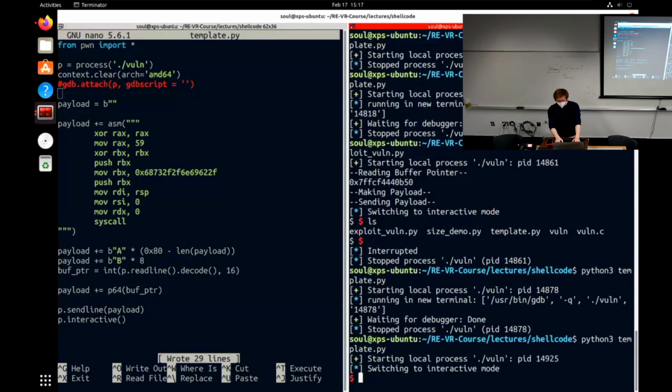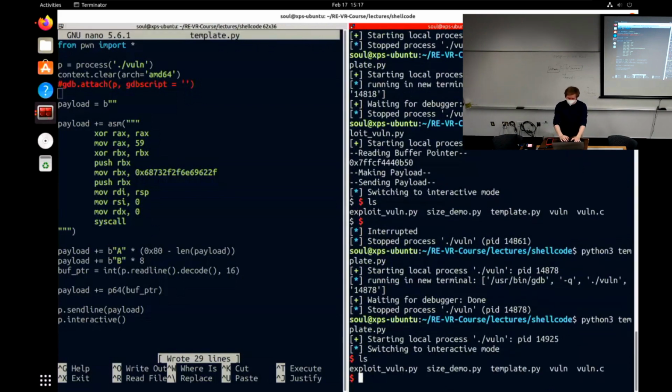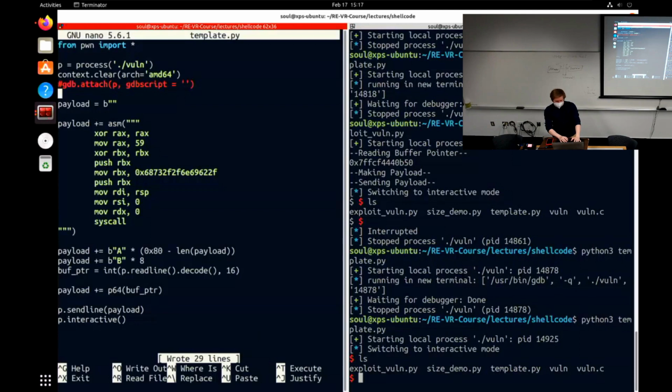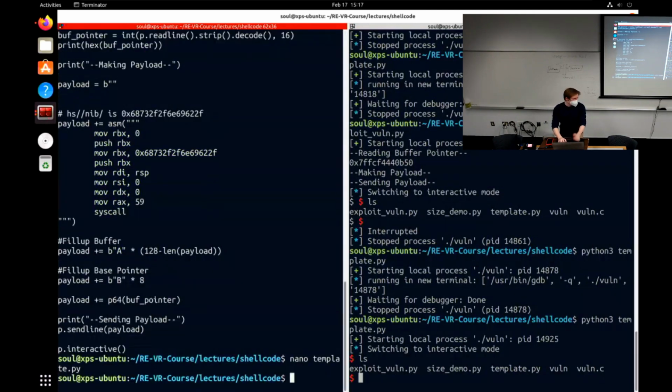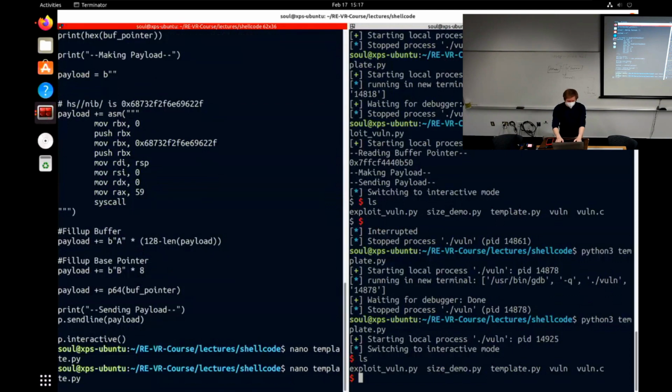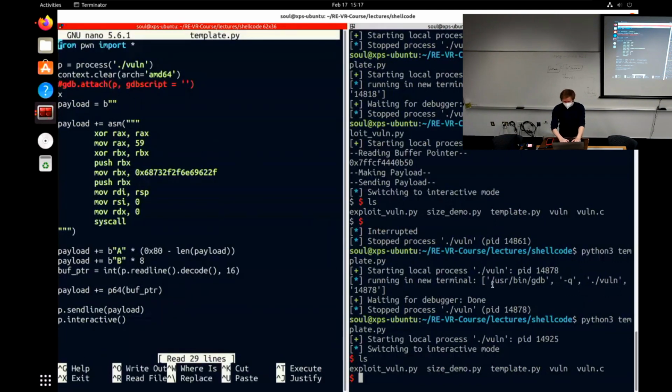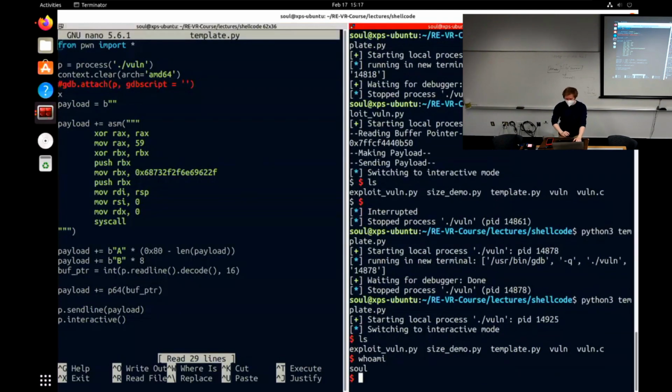Yeah. Okay, now it works. I just didn't have this syscall. Okay, so with the template code, we now have a shell. So I'll go back to that. We can see that it's running as me because I'm the one that ran the program. But if I were to, what's the command that changes who runs the program?